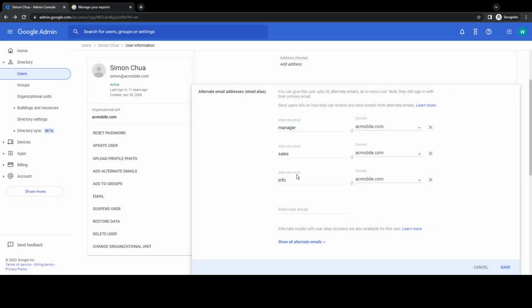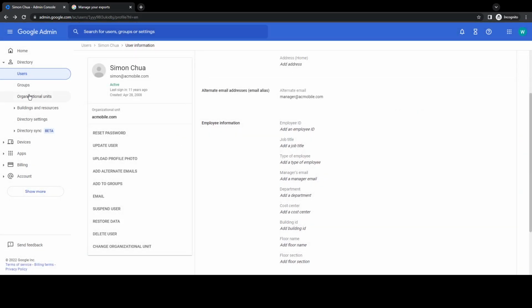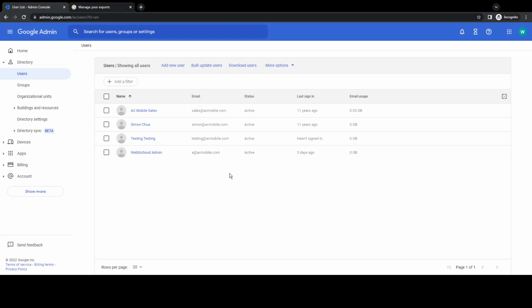In that case, I'm not going to save anything, so cancel that, and I'll come back to the user here. You need to delete it first before you can create the alternate email address, because if the email exists somewhere in other places, then you cannot create the alternate email. The system will alert you, so you need to know where that account is. If you create another alias under this account, of course that alias also has to be deleted first before you can transfer it over here. So you have a few things to check before you actually delete them. All right, so that's all.